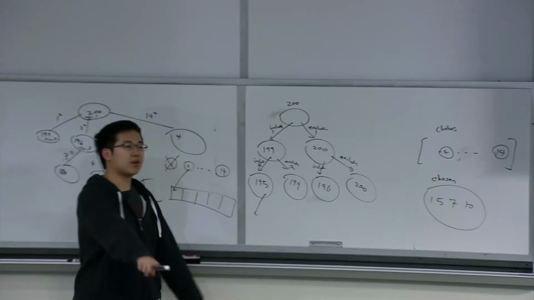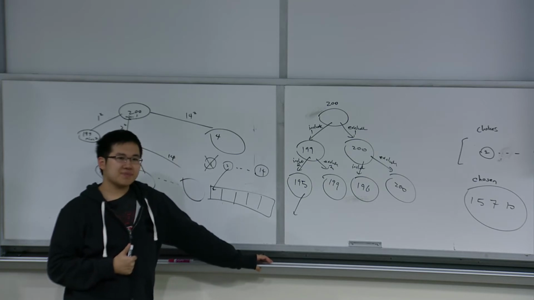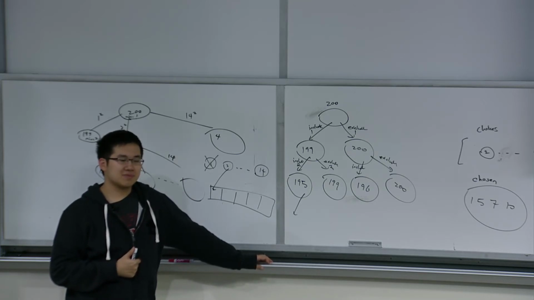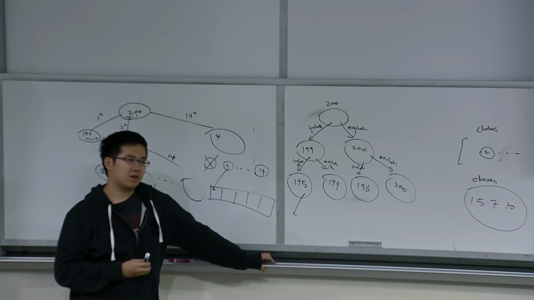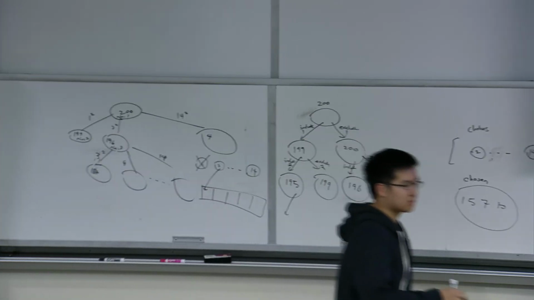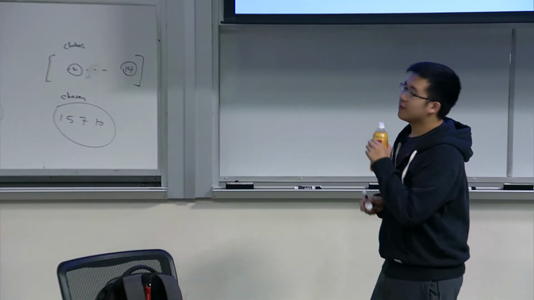What if I quickly change this question? Suppose repeats were allowed. Then you don't remove the choice. We couldn't use this method on the right because here we look at 1, decide to include it or exclude it, but you could make that decision multiple times, right? So on each one, you have to say, okay, from 1 to 14, what do I add? And then from there. One thing you want to be careful of is that this will cause repeats.